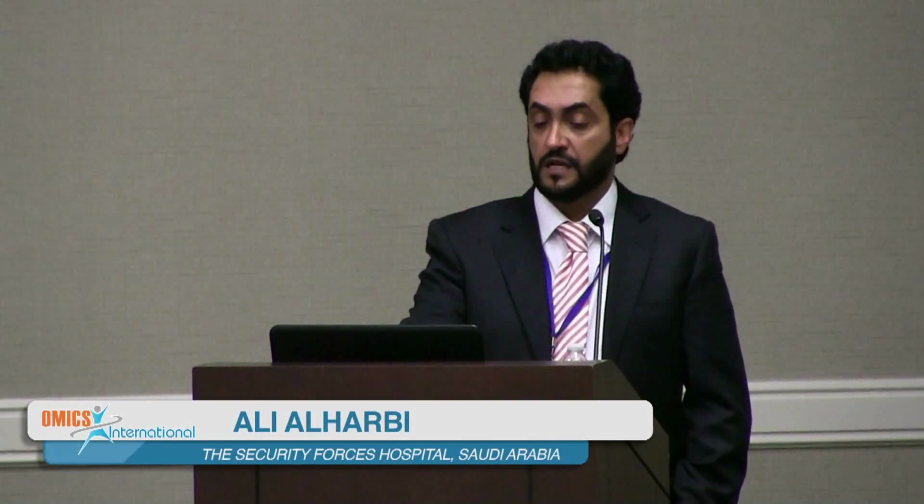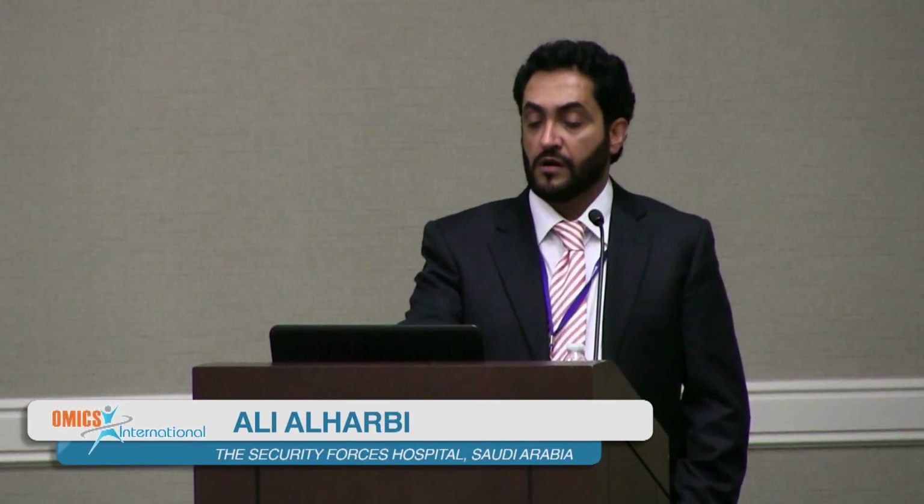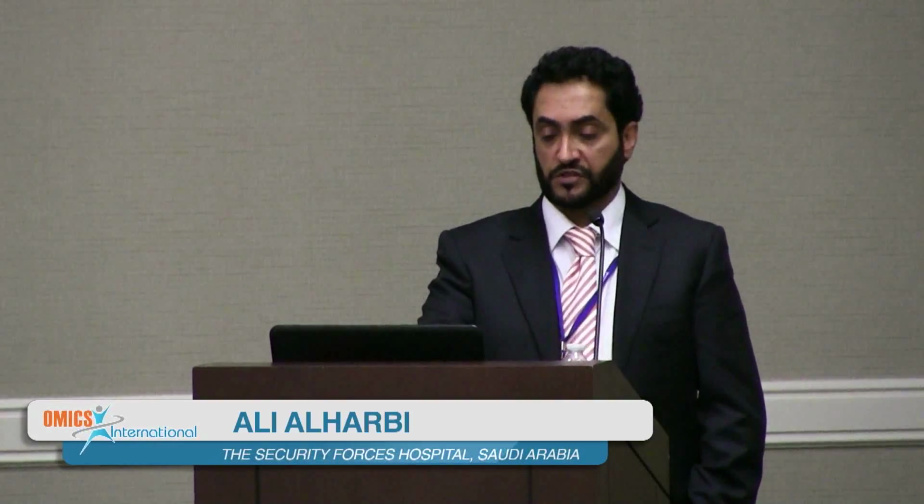So definitions: dental agenesis is the congenital absence of a tooth. If it refers to developmental absence of one or more teeth, we call it hypodontia. If it's multiple teeth, we call it oligodontia, and the complete absence is anodontia. The classification of hypodontia could be mild to moderate if it's 2 to 5 congenitally missing teeth, and severe if it's 6 teeth or more.